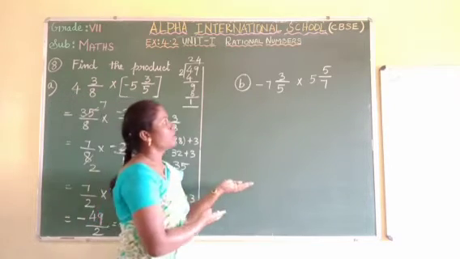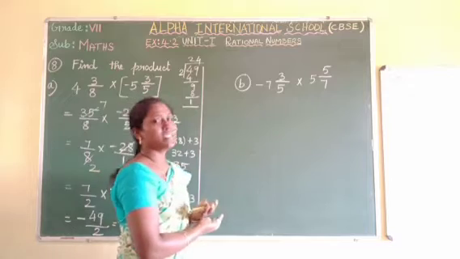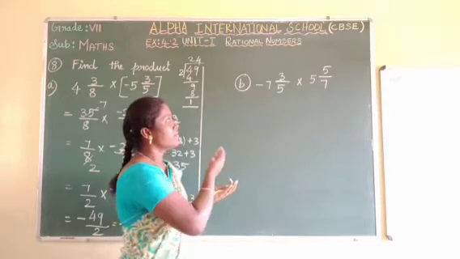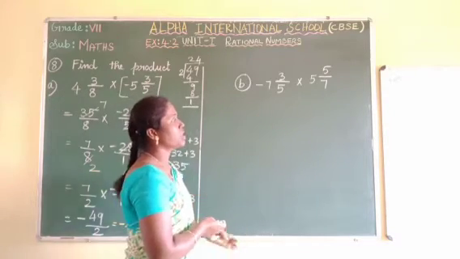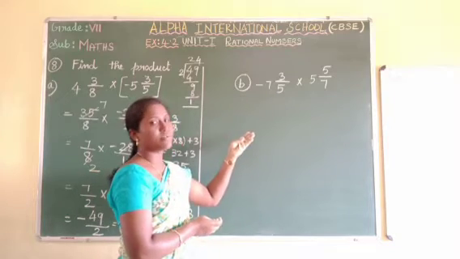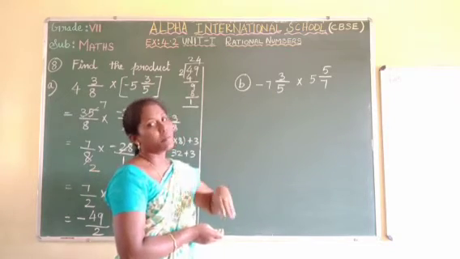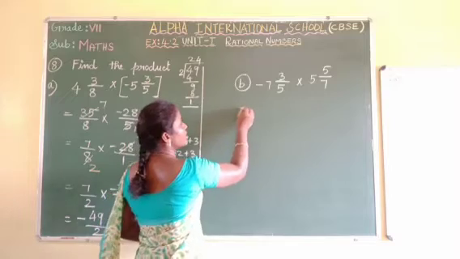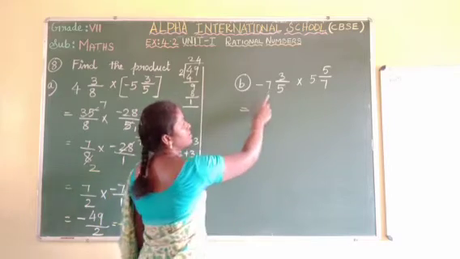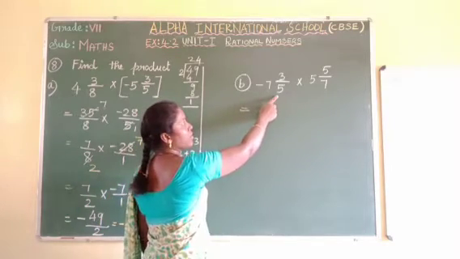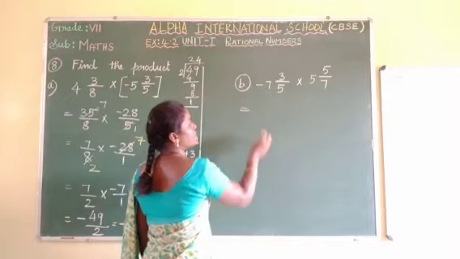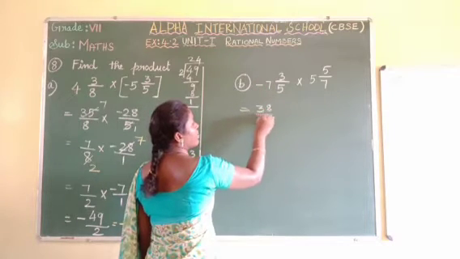Now the option B, second problem, is also in the same format only. You can try that, but do it now. So we have to change the question. This is in the form of a mixed fraction, so we have to change it to an improper fraction. So how to change it? 7 5s are 35, 35 plus 3, which is 38 by 5.